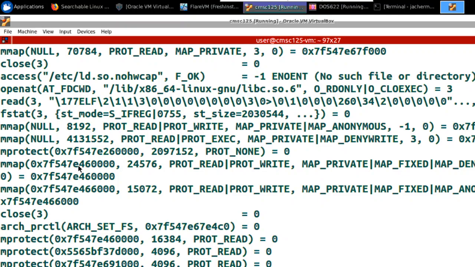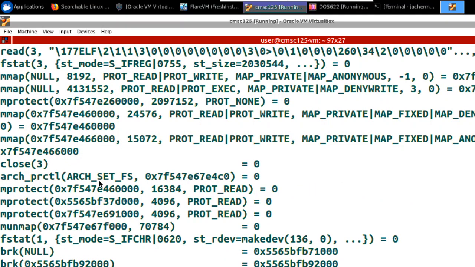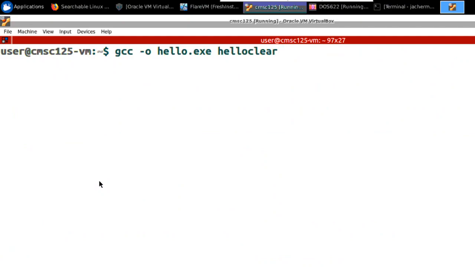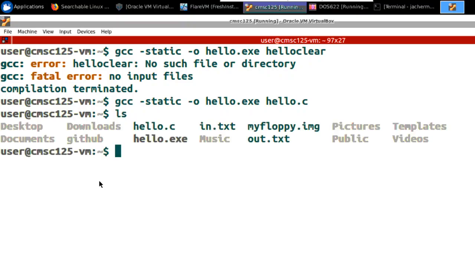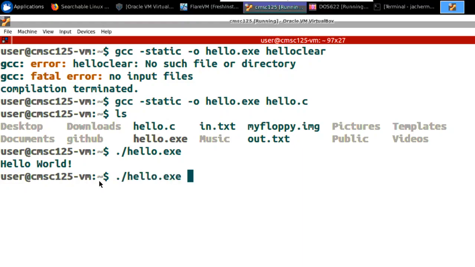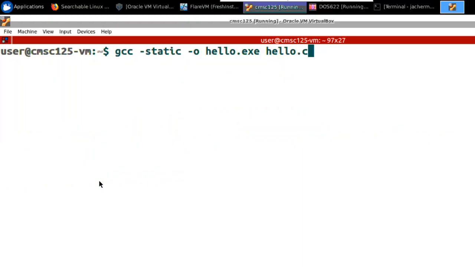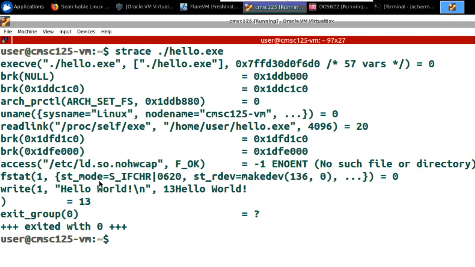Now, there are a lot of system calls being made here, but we can actually lessen the system calls by building the code statically, and we can strace it again and have this output.